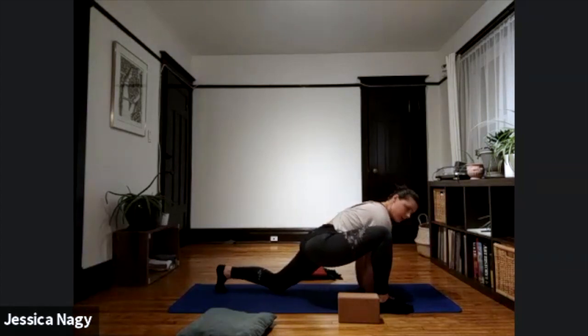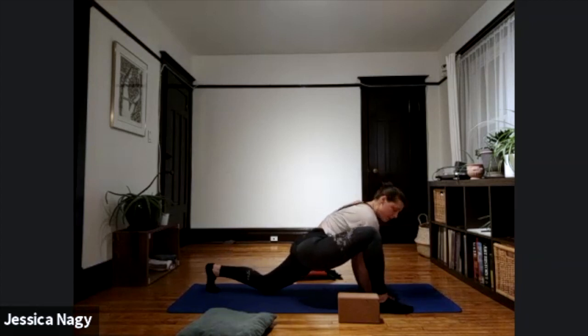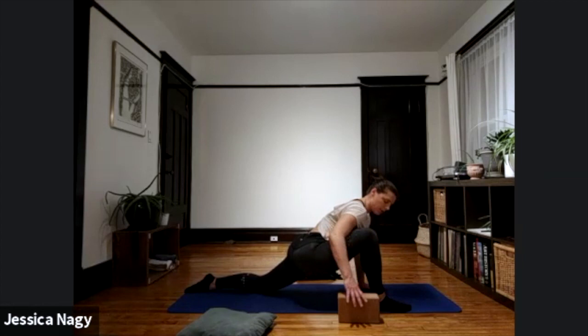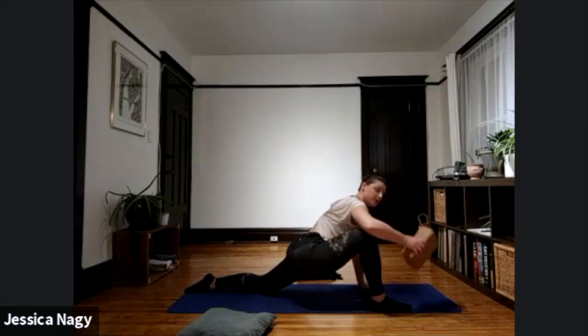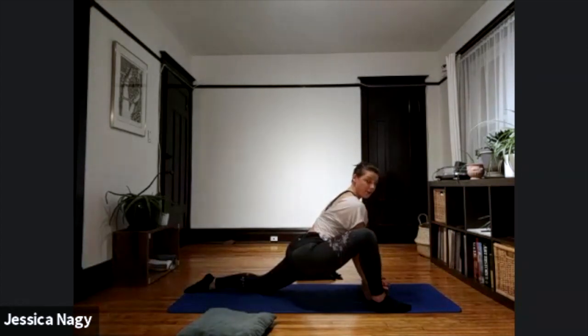Tuck the back toes, lift the left knee, and then see if you can stretch it just a little bit further back towards the back of the mat, and then release those toes. Coming into lizard, or in yin they call it dragon posture. And again, you can take your block here if you like, or whatever it is that you have, and use it to support you to stay up a little bit higher if that is where you feel more comfortable with the sensation.